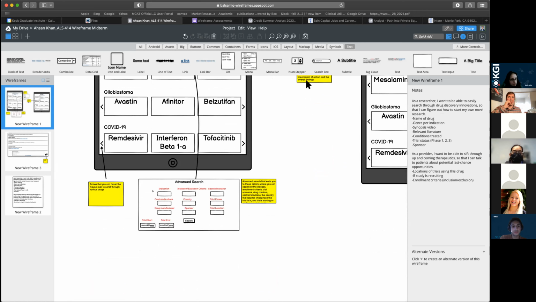And then I've also put in an advanced search feature down here. So you're able to go through and select particular specifics for the way that you want to search. If you want to search for hepatocellular carcinoma drugs within the United States sponsored by Pfizer that are in phase 1, then you could do a particular search like that and it would come up.